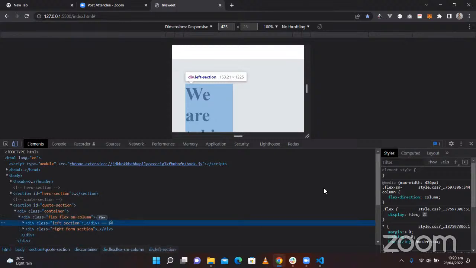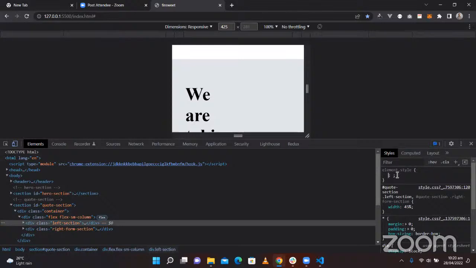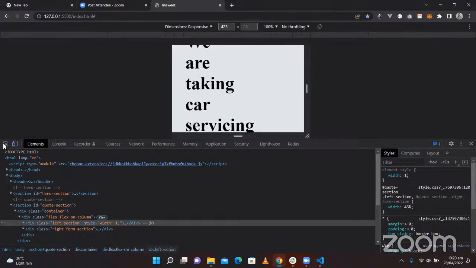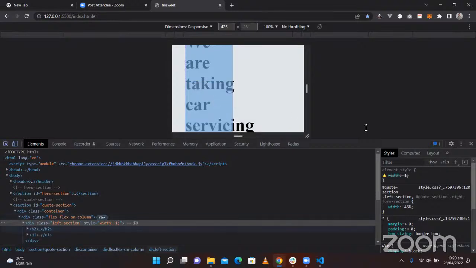So the other thing that we need to talk about now is that for our left, we have a left section. Now that left section has a width of 45%, but we want it to have a width of 100%. 45% means that it's stopping here. If I click here and inspect, you see, it's even overflowing. This is 45%, and this is not what we want. We want it to fill here since it's the only item now. It's just standing there on its own. So have a width of 100%.